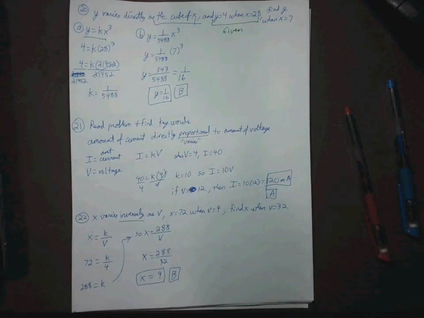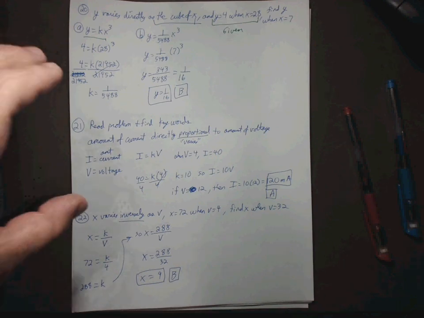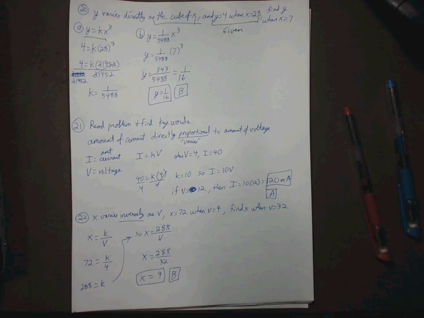I wouldn't use a calculator for this. I wouldn't plug it in, I wouldn't put the decimal, because that's going to throw you off, especially if you have to round. If you don't have to round the decimal, fine, whatever. But if you have to round it, it's going to throw your answers off. Since it's multiple choice, you'll still get close.